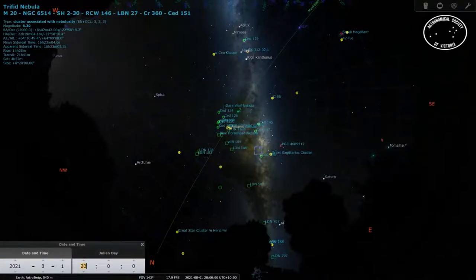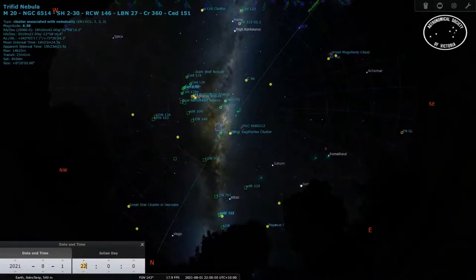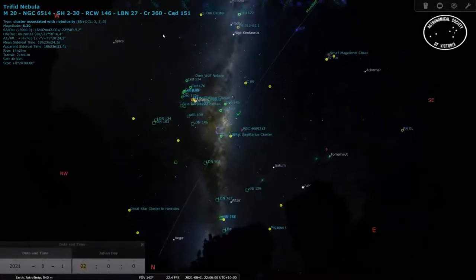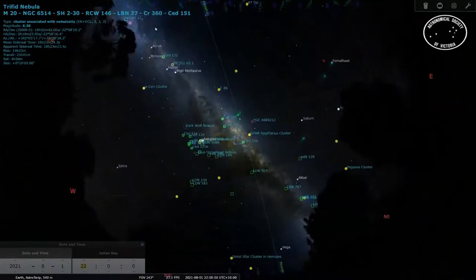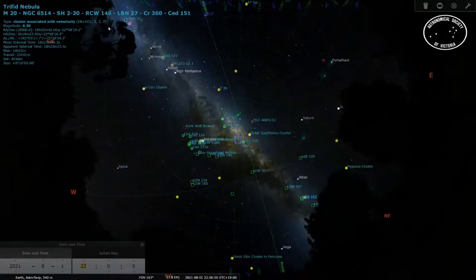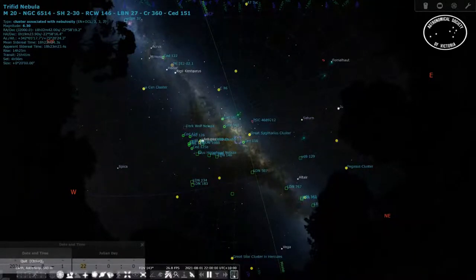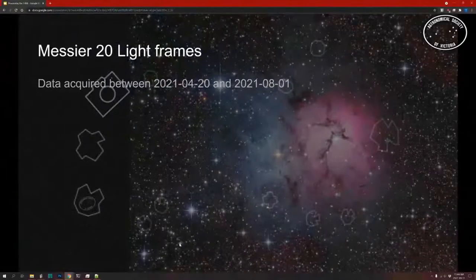And particularly in my dark sky site, the worst of the light pollution is actually in the southwest. The Melbourne Sky Dome is down here in the southwest. And so I've imaged this object where it's as far away from horizon effects as I can get it. I'm pointing as high in the sky as I can to image it. And we've seen where it is. We can close that.